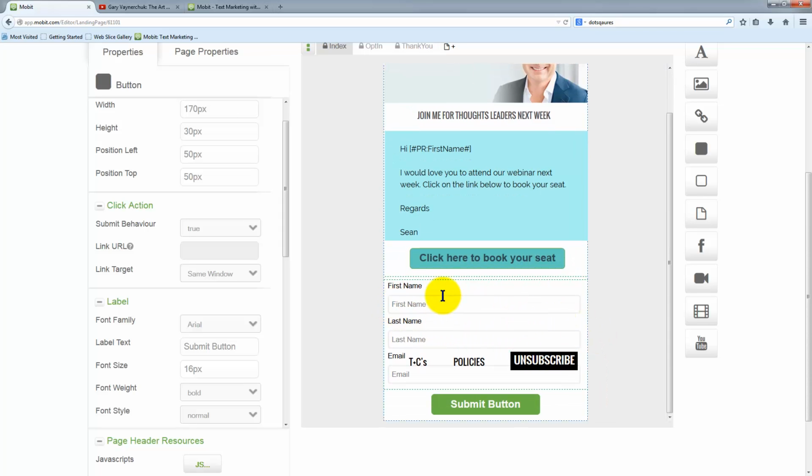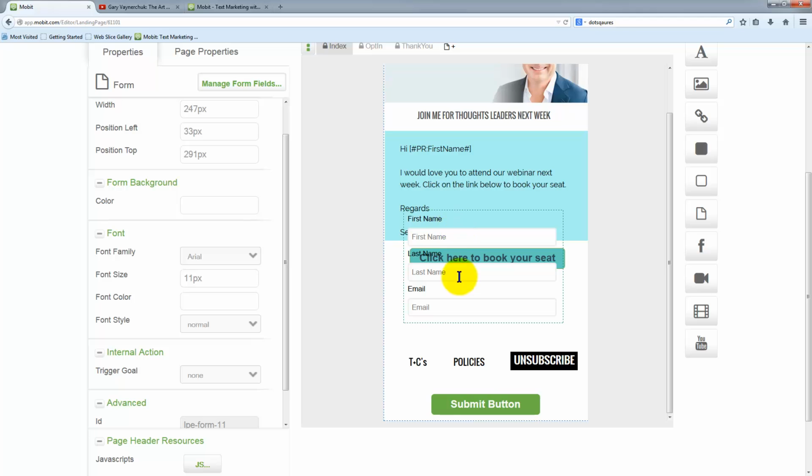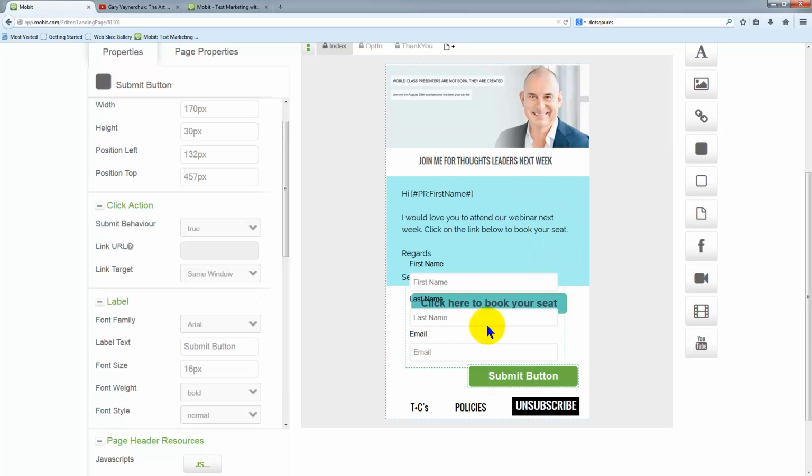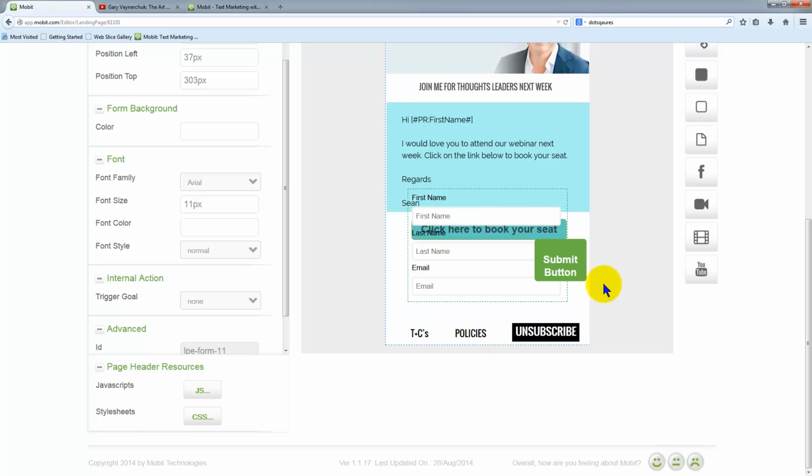So that looks pretty nasty the way it is, but it's not too bad. Let's just move that around there, and you'll see it's got its little button control there. So that button control can be anywhere and any size. You can even have it on the right hand side if you wish. If you wanted to put the form on the left and the button on the right, you could do that, but we won't do that today.